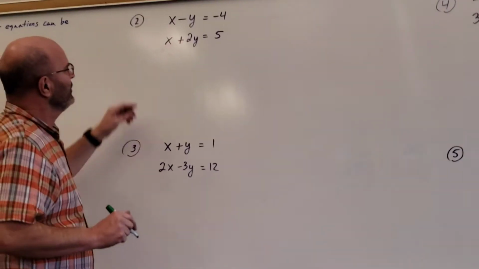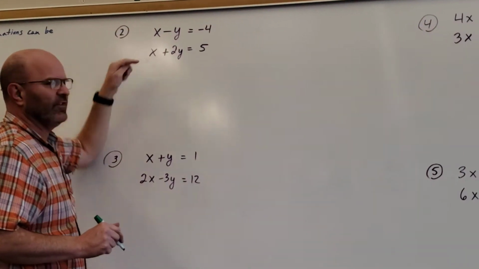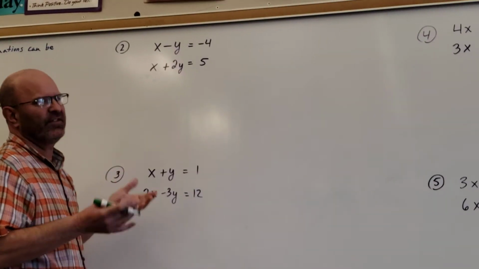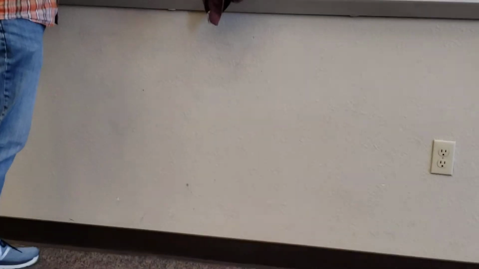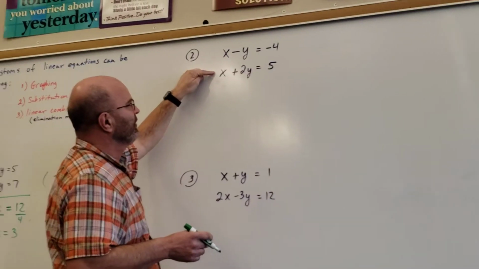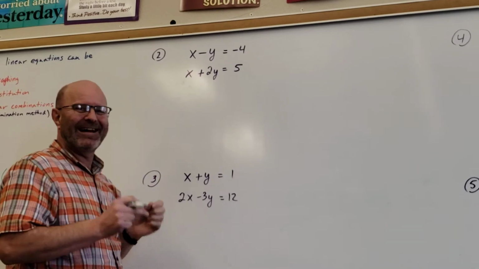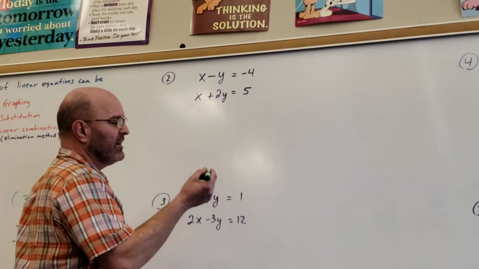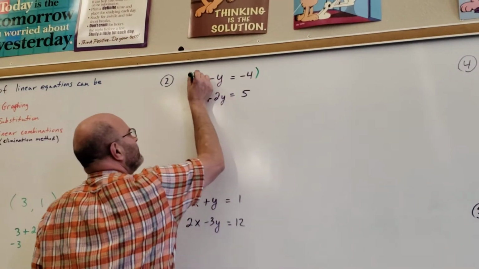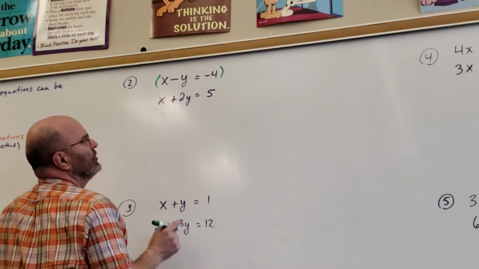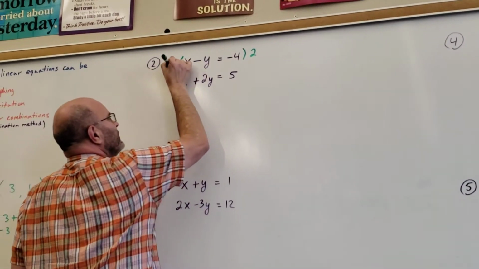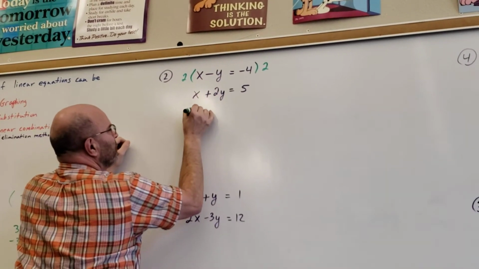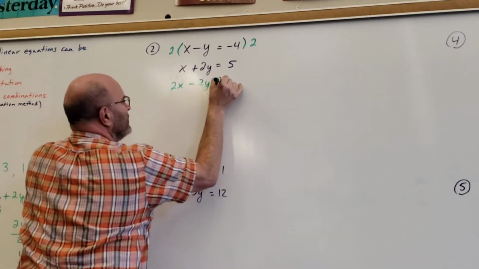In this example, notice that these coefficients aren't opposites of each other, they're the same. And here, these have opposite signs, but they're not the same. So, we need x coefficients or y coefficients to be opposites of each other. That's what allows the variables to drop out. So I'm going to be clever. I'm going to take the first equation, and I'm going to multiply through by 2. If I do, something good happens. When I distribute the 2 all the way through, I get 2x minus 2y, and then equals negative 8.